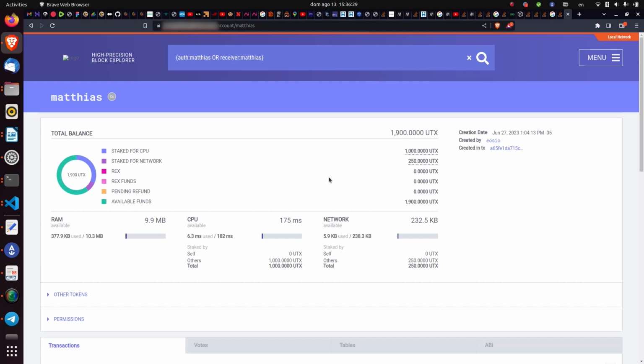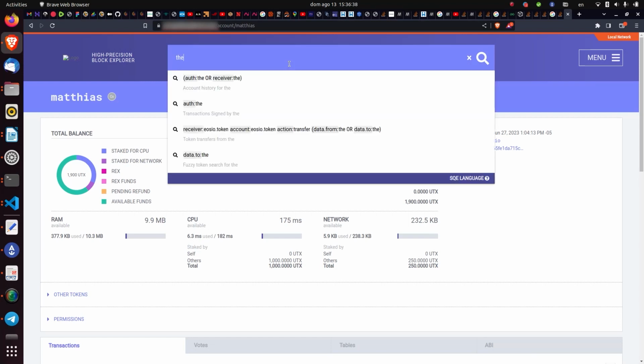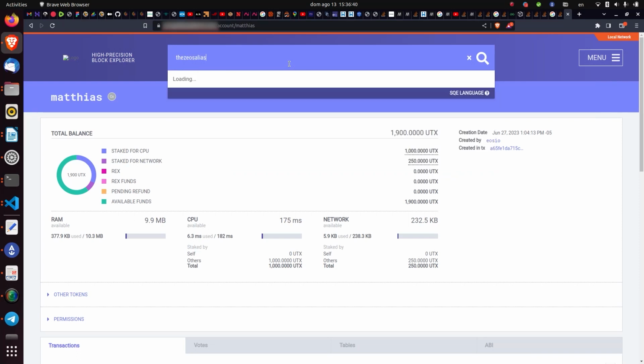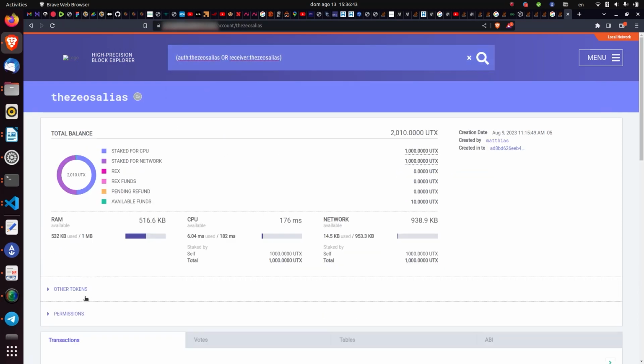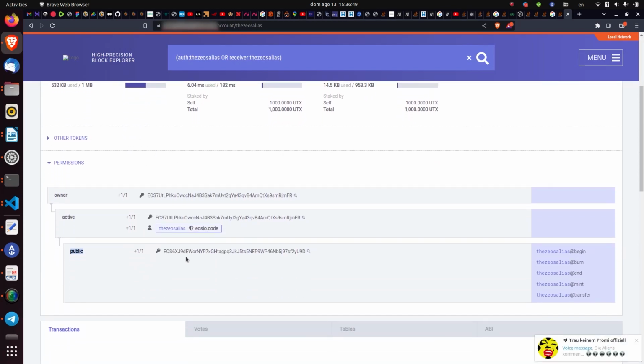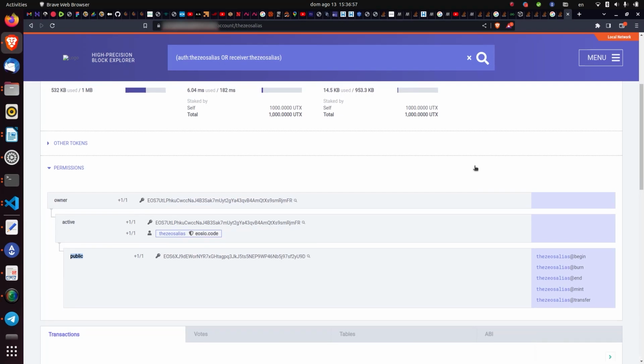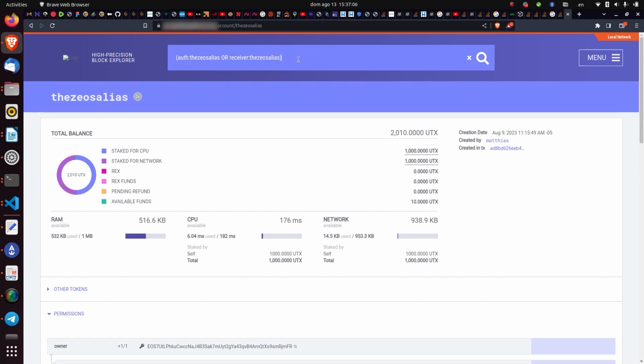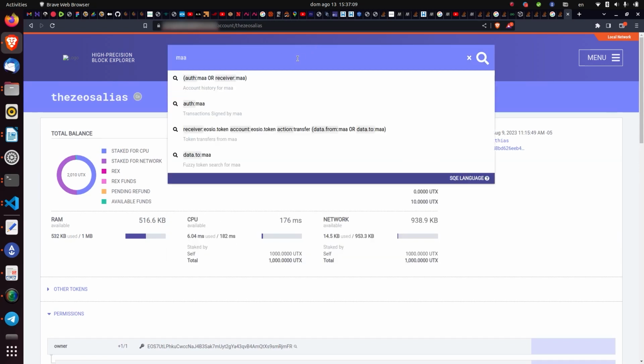And the way this is gonna work is there is the ZEOS alias account, which is formerly known as the ZEOS Proxy. It's now called the ZEOS alias, and this account has a certain public permission which anyone can use to execute private transactions. But instead of paying for the EOS resources, the contract will pay for them, and you have to pay a transaction fee denominated in ZEOS. So the way it's gonna work, I'm gonna show you guys now.